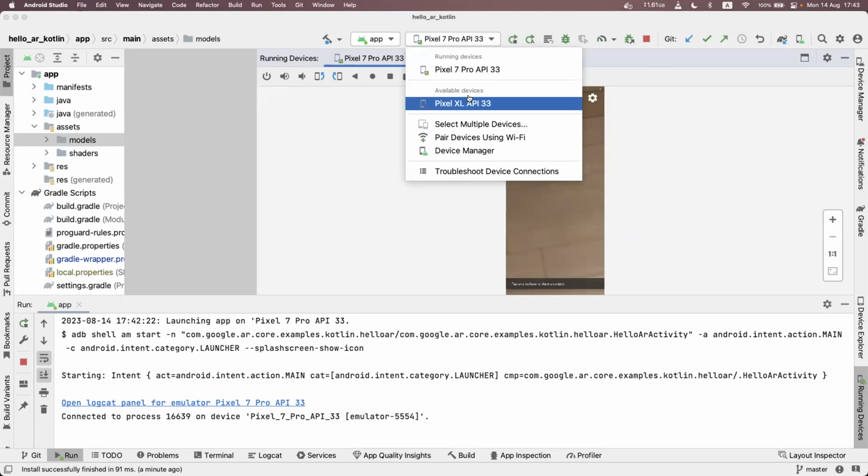Let's see. I have to go... what is that called? Developer option. Developer settings.